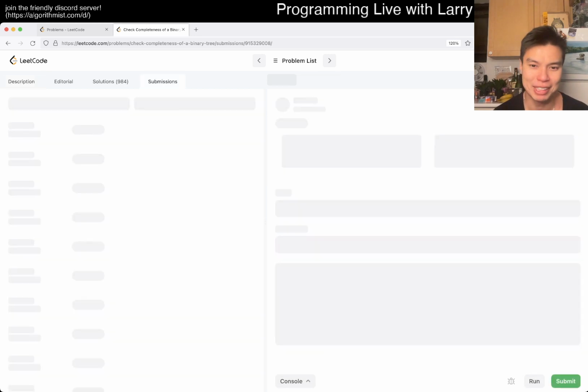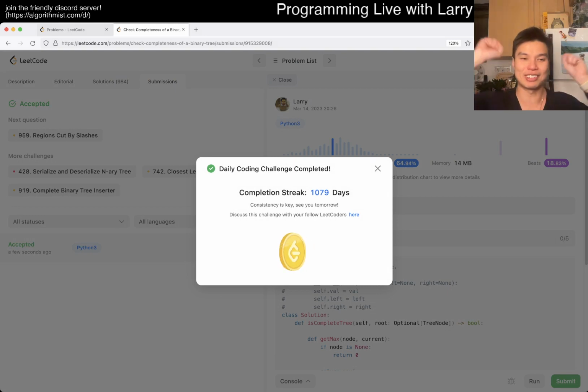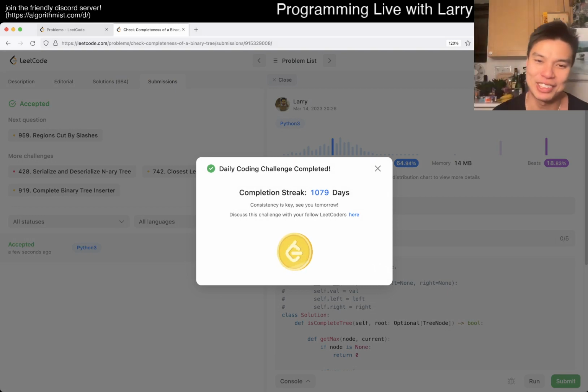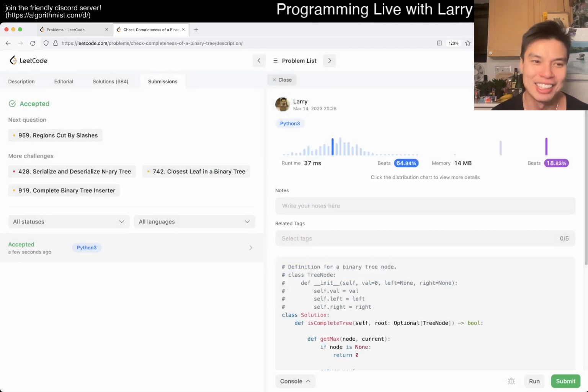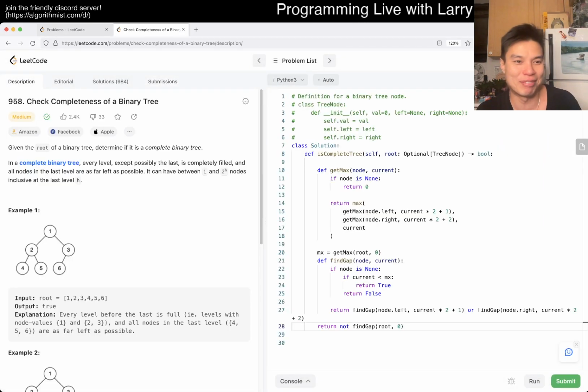Let's give it a quick submit. Hopefully I didn't have any silly mistakes, and I don't. Yay. We did do this in a funky way. Like I said, I don't recommend it. I think you should probably do some other logic. But I wanted to try something funky, something new. So let me know what you think. Let me know how you did this problem.